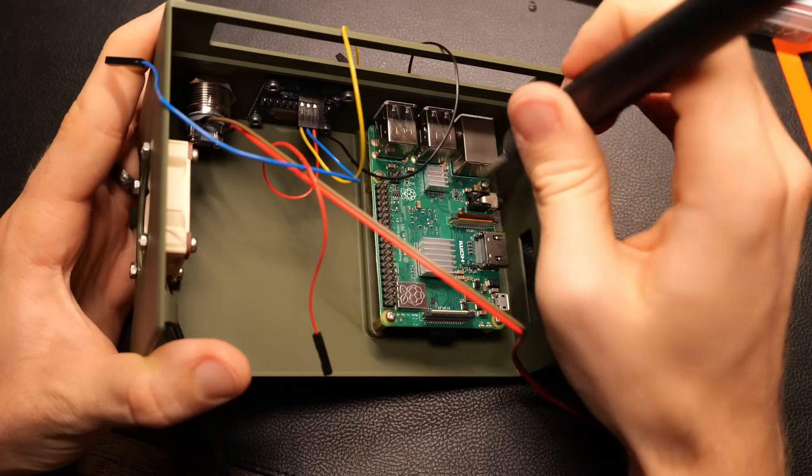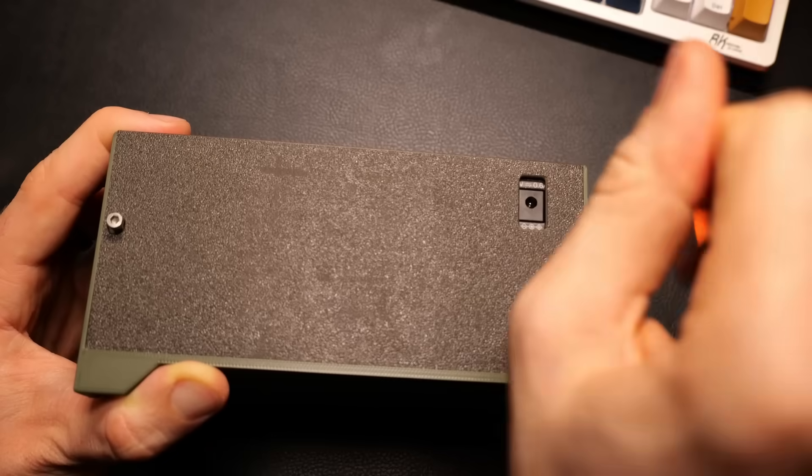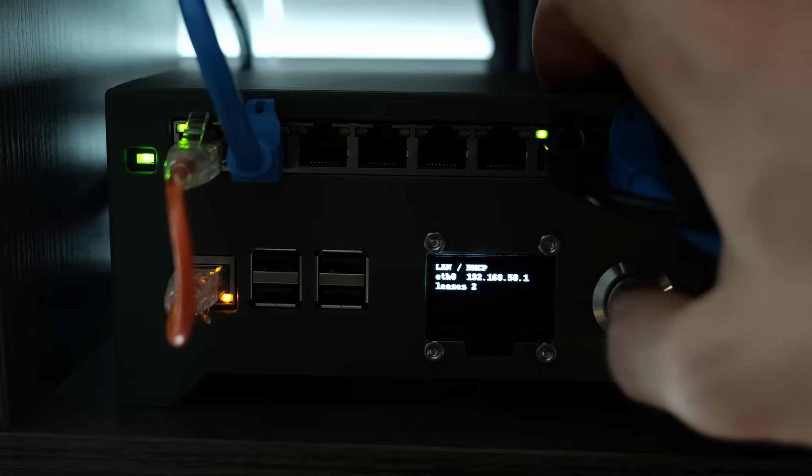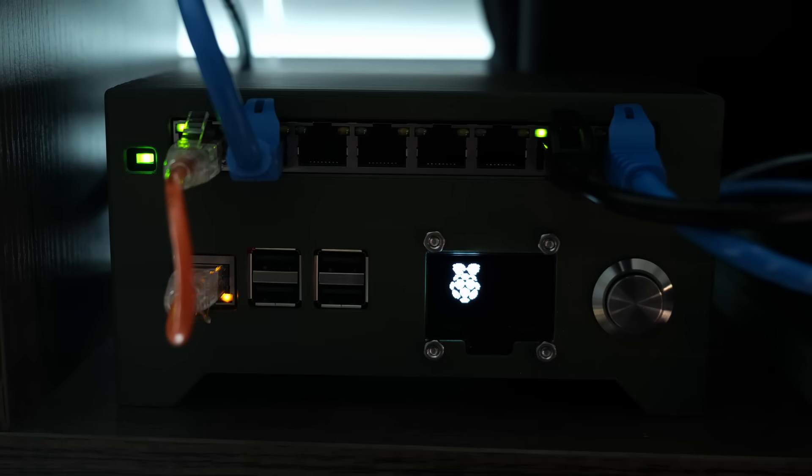I also ended up adding a small button to the case and a knob for a fan to keep everything cool. After getting the Pi mounted and everything wired up, I closed it up with the lid. With the router assembled, it was time to work on the software to run the screen and display the Pi's stats. I wanted a couple of scrolling pages showing how the Pi was doing, how much traffic was on the network, and whether things were healthy. I also added a button to toggle the screen on and off, and ended up adding a Raspberry Pi screensaver as well. The final step was to have the screen script run every time the Pi boots and stop when it shuts down, done by creating a service in systemd and adding a small power-down script. And with that, the Pi router was finally complete.